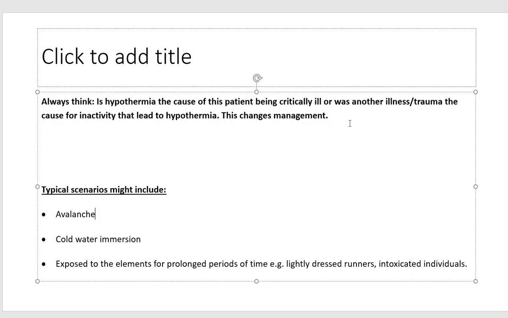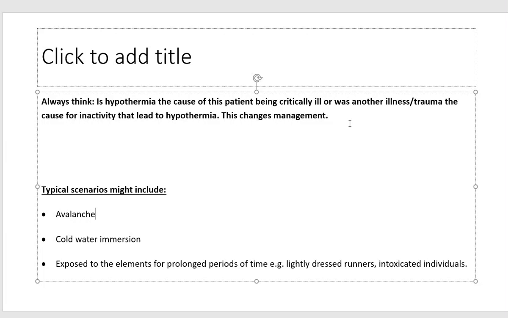2 is that we're looking for snow in the airway, and 3 is we're looking for injuries that are incompatible with life. And the reason for this is that if a casualty is unresponsive and lifeless, so they haven't got a pulse, they haven't got a respiratory rate, the mechanism of death is one of three things. So it's either they've slowly cooled down and they've died because their body is cold.